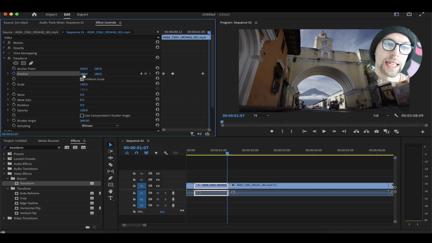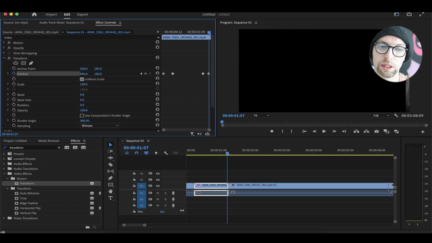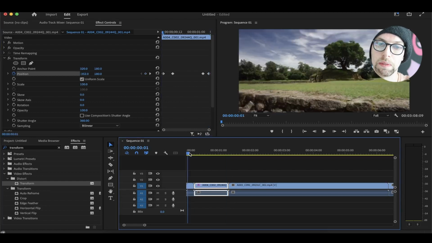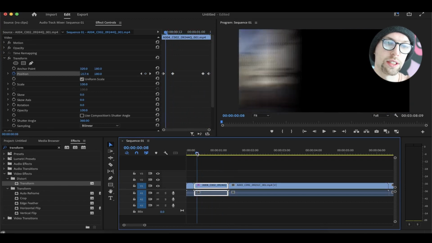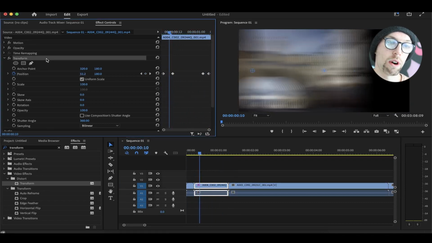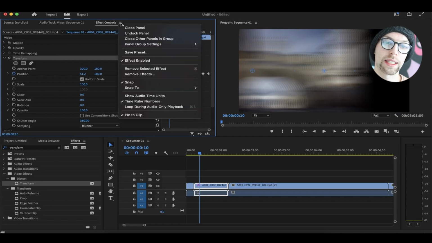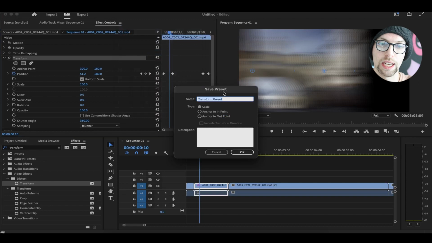And then I'm going to click the X coordinate after I've moved my timeline position to about the end of the clip, one of the very last frames, and then I'm going to slide it all the way out here, and there we go. So now when we watch this clip, we get some motion blur and we get it moving from left to right. Now what's cool is I can click my Transform effect here so it's highlighted, go to Effect Controls, click Save Preset, and name it left to right blur.